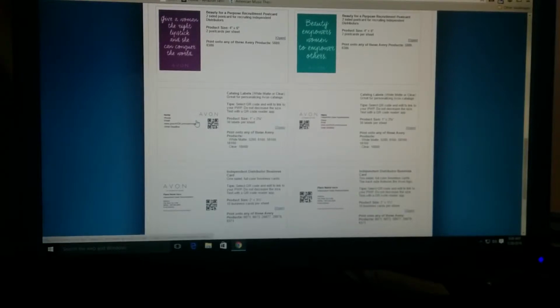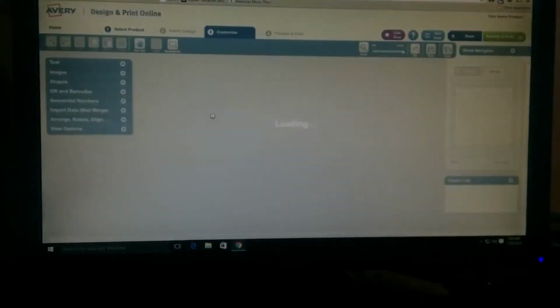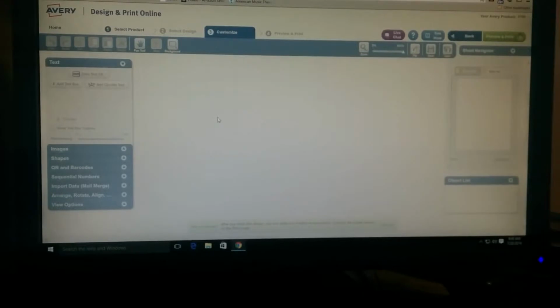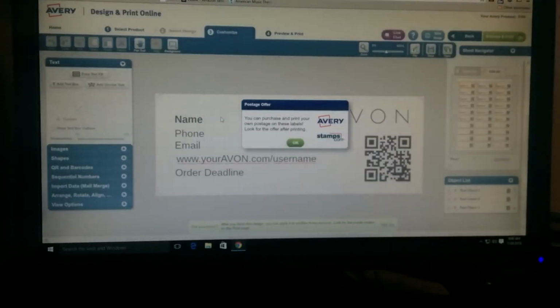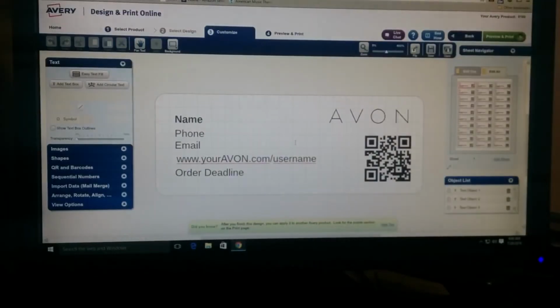I used this one the first time that I created a label. You may want to do that one, or you may want to do something else. Take a moment to come up here. So you can see this is already preloaded with some information here, and you can go in and put your name, your phone, your email if you want to.